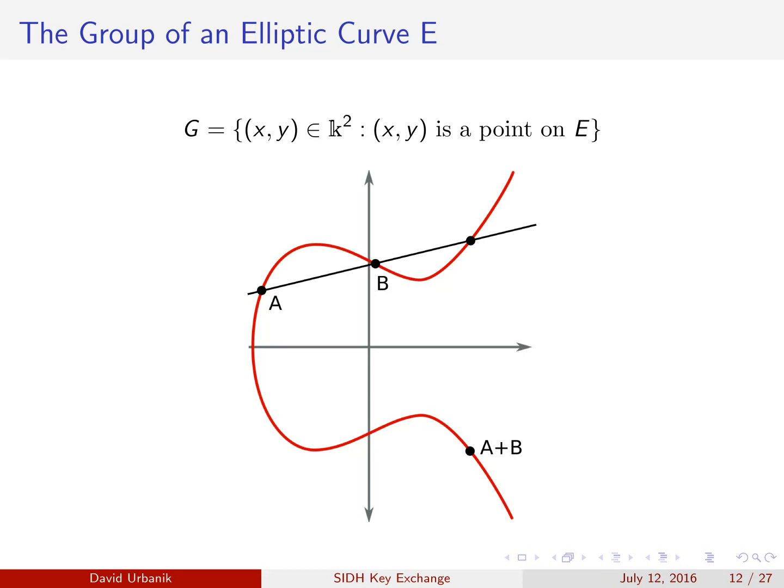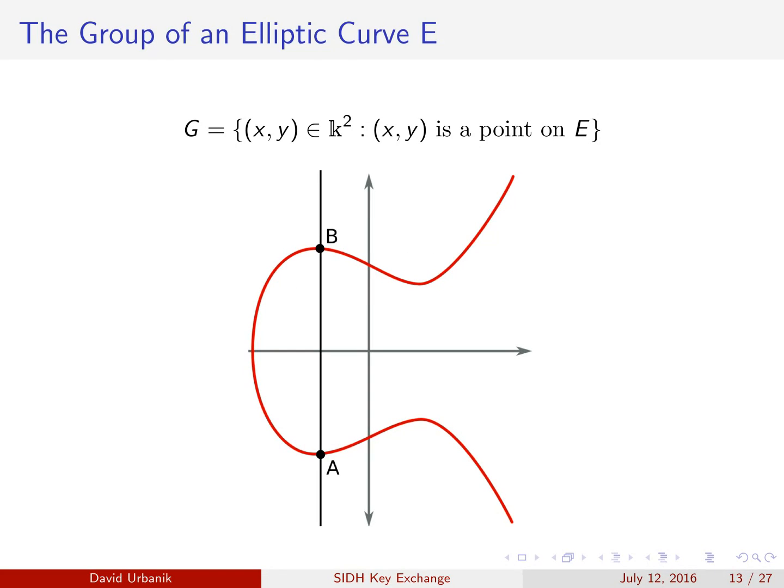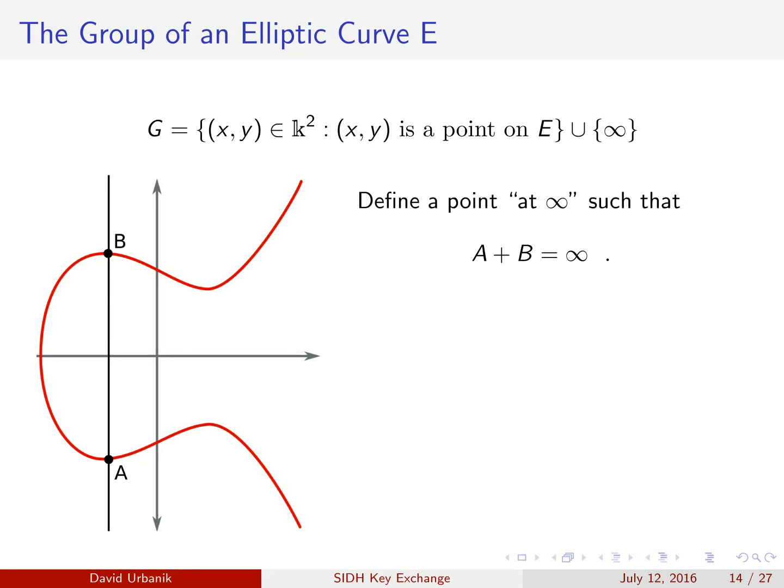I mean, it might not be true that if you take two points on the curve and you draw a line through them, you actually intersect the curve in a third point. In fact, that isn't true. So, for example, if you draw a vertical line, the vertical line certainly doesn't intersect the curve at a third point, and so it seems that our group operation fails very quickly. But what we can actually do is add an additional point to our curve, and we're going to call this point the point at infinity.